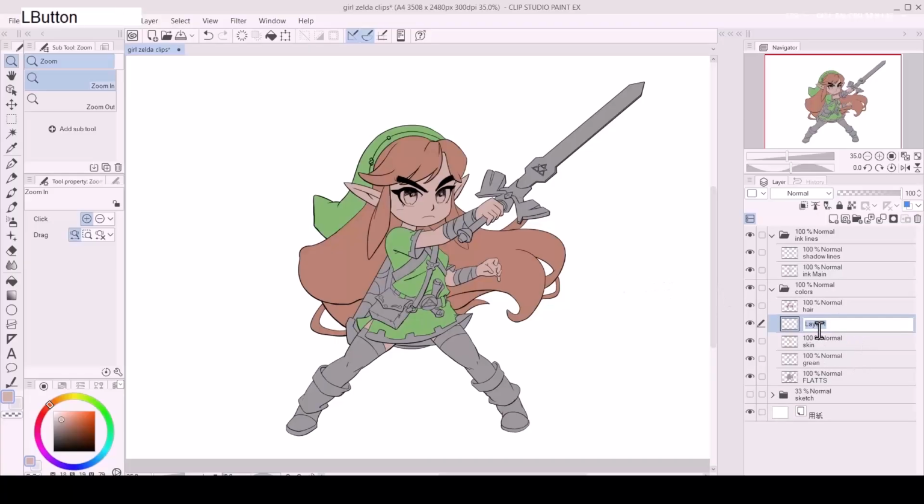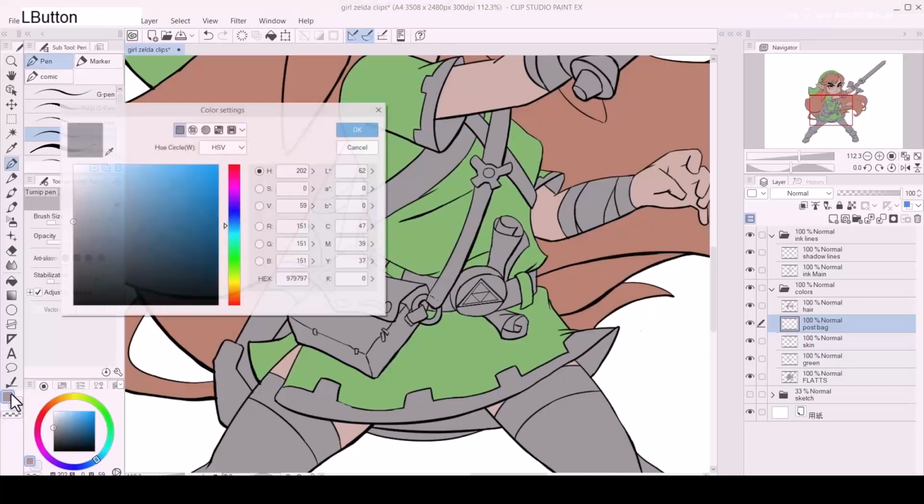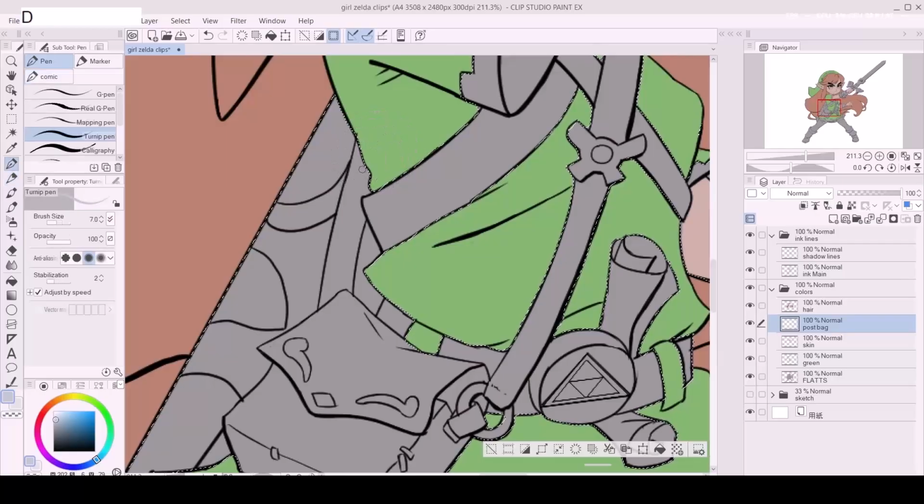The next one I am going to figure out will be the post bag. Now, I have my reference still that can give me a good idea of what I should do with this post bag, what colors I should give it. I use a similar tactic. I select the flat layer, the silhouette if you will, and I Alt-Control-click away the parts that I don't want to color on, for example the green layer and the hair layer. When I've done this, I start giving the flat color to the post bag layer.